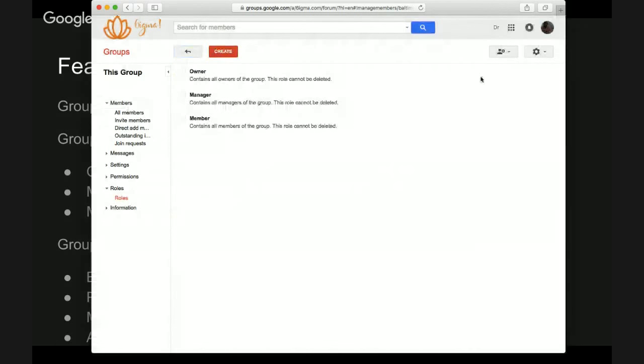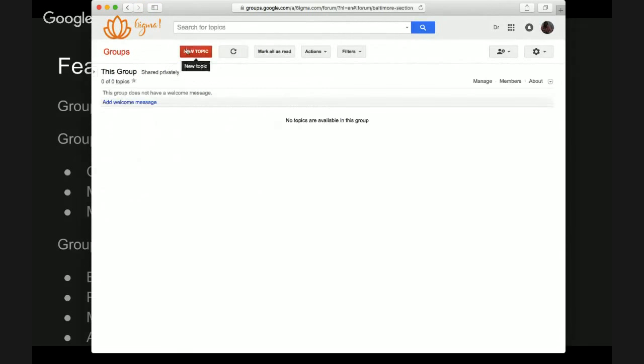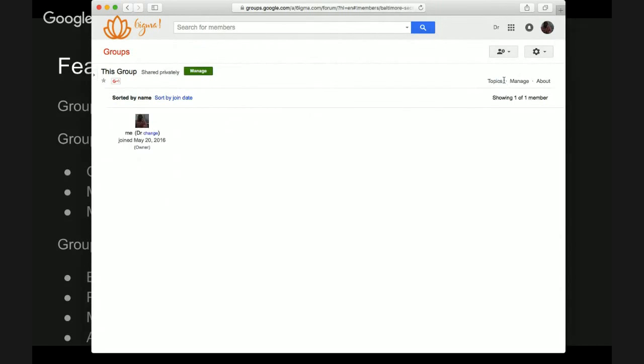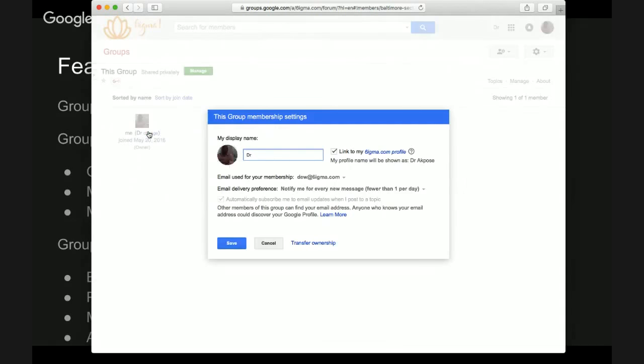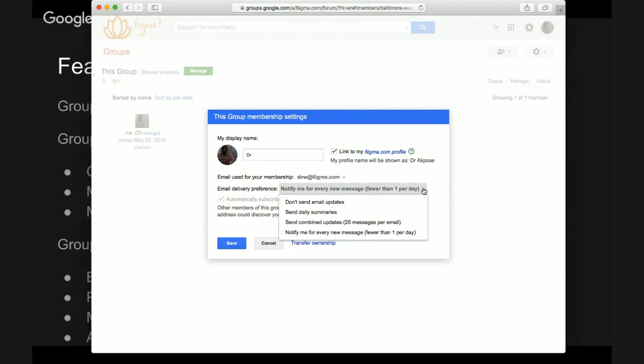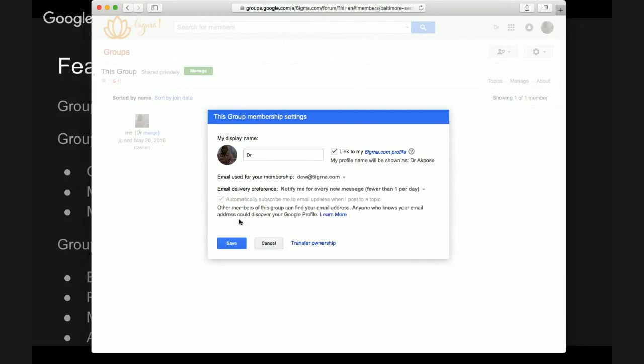So when we go back to members, let's go back to members. Here is the list of members. I'm the only member right now, but let's look at this. This is how you change who can be the owner. So if there are other members of the group, then I can do transfer of ownership, but there are no other members of the group, so I cannot do transfer of ownership. Email delivery, this is where this person changes. I could do it directly, or I could do it logged in as a user who is not there.